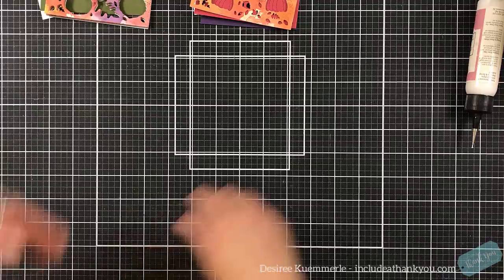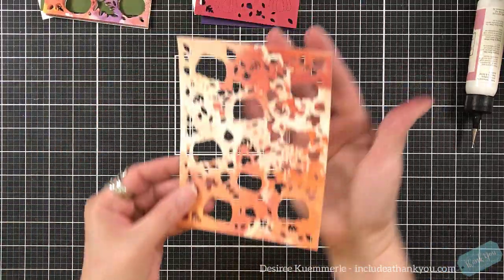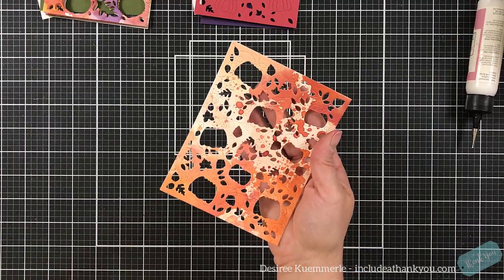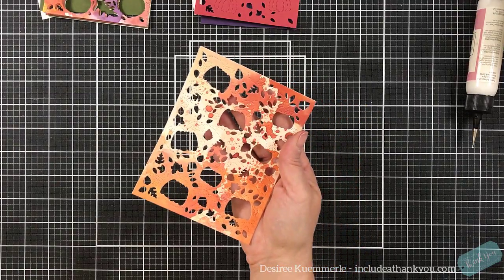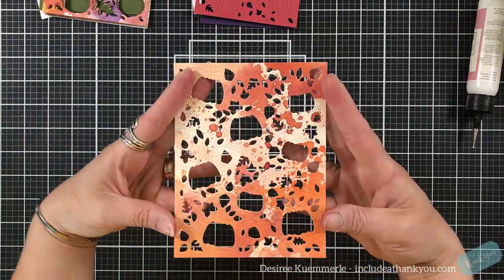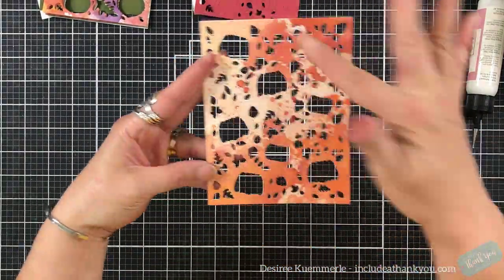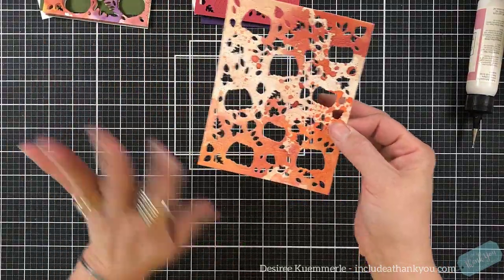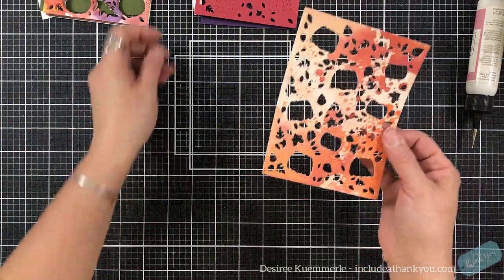Okay, now let's do the next one. So what I did was, this here is layer A of the die set, and I used one of my ink smushed backgrounds. So I just loved these colors. Now, know that all of these cutouts I'm saving and everything else.